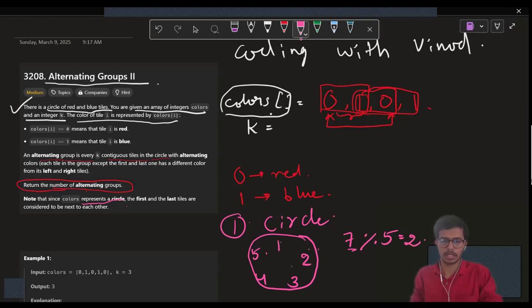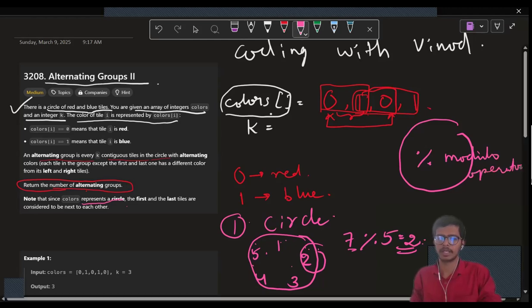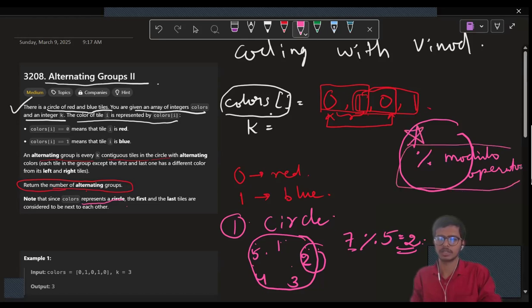Counting 1, 2, 3, 4, 5, 6, 7, the seventh element is 2. Whenever an array is represented in circular shape, then for finding the element we use the modulo operator. Remember, it is an important point if the given array is a circular array.